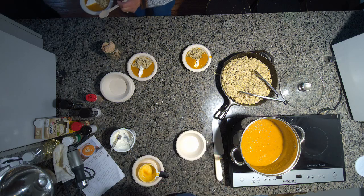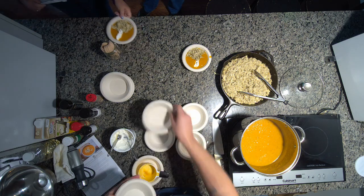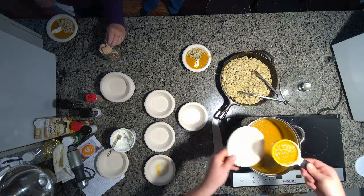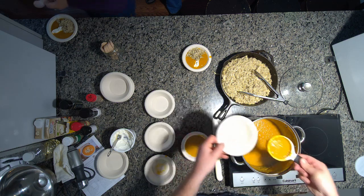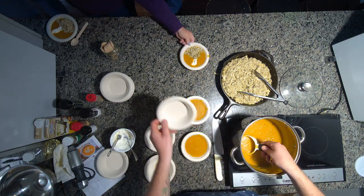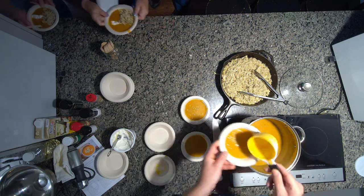I do have a question. Do you ever use leek in place of onion? Oh, all the time. Yeah, I love leek. It's great. You can use basically anything. The biggest thing you have to worry about with leek is it's a lot more fibrous. So if I'm blending it like this, it might not be my best solution. I would probably just cook the soup longer or cook the leek longer to really make sure. Oh, it smells really good.